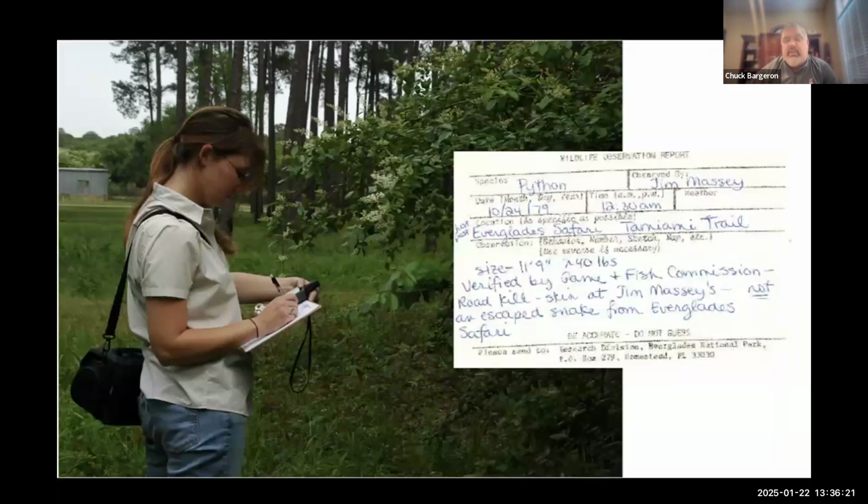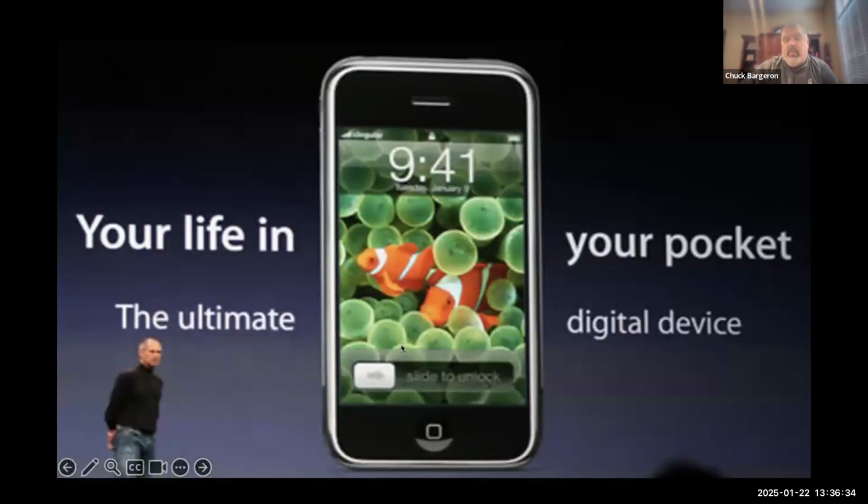But we still kind of had this struggle where, to go out and collect data, you really need a GPS and a camera, and then you'd write it down on a sheet of paper, and then you'd go back in and enter it on the web. But when the iPhone came out, and other smartphones, that really helped solve that problem. We were able to build apps.